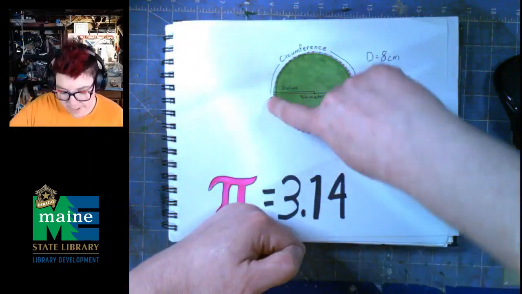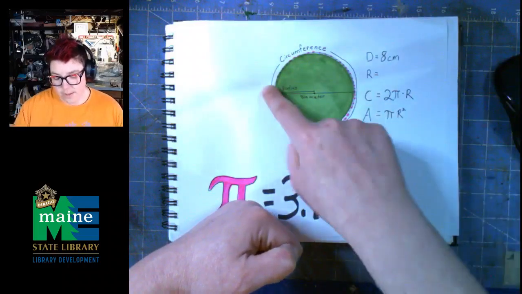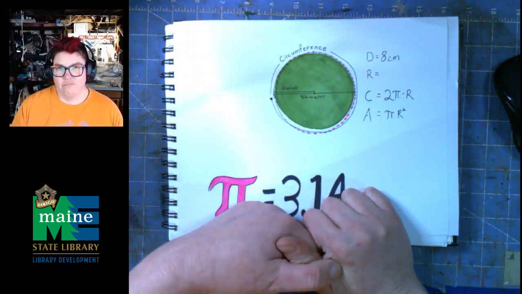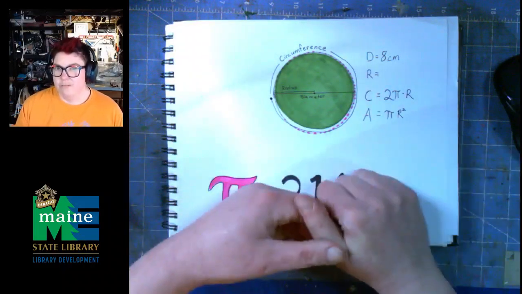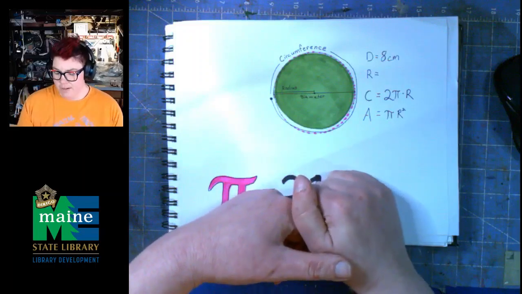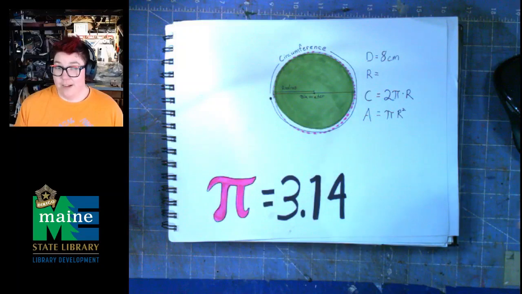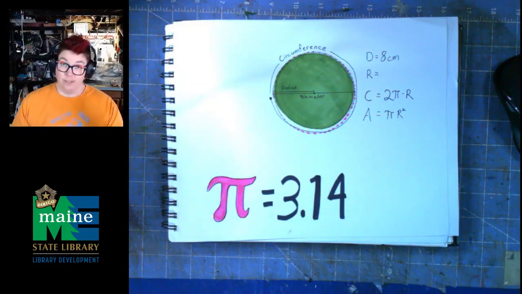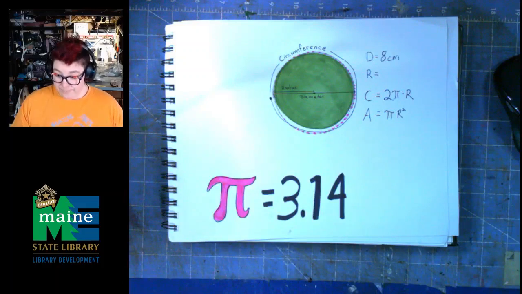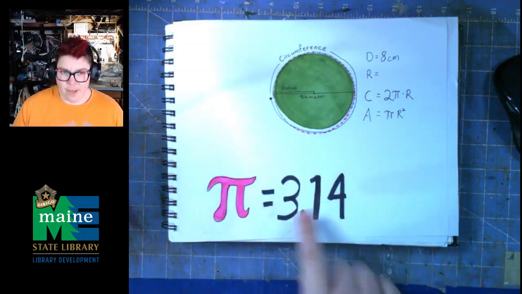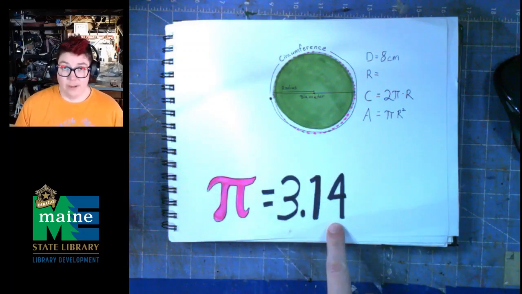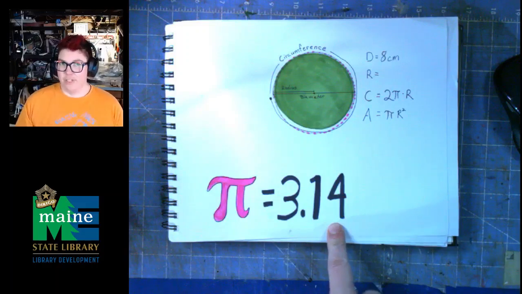So say we wanted to find out how long the outside of the circle is. Why would we need that? Well, there are a lot of reasons. People use pi, it's how NASA and all the astronauts know how to do a trajectory to launch the space shuttle. Oh, I also forgot pi, this three numbers, it's very shortened.